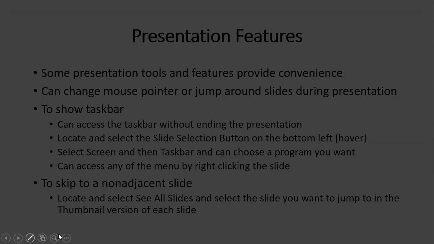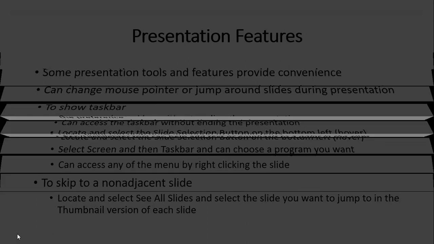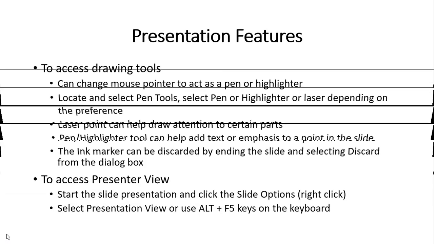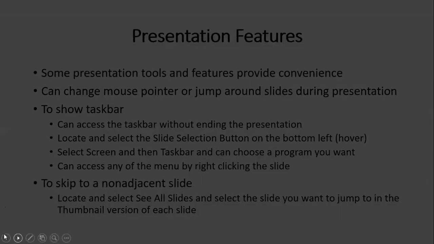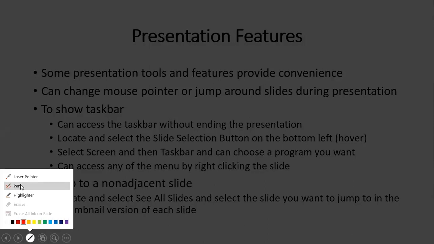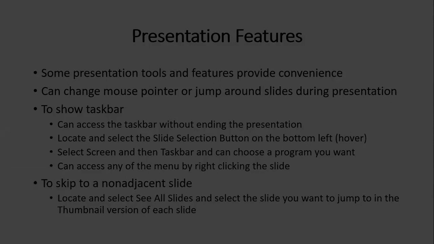Okay, so when you come to the lower button, you will see some options there. So you can use this option to go to the next or go to the previous slide. That is the right and the left. You can use this one. You can select a laser pointer to use for your presentation. So once you are doing presentation, you can select this to use.